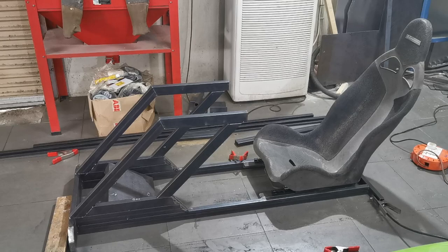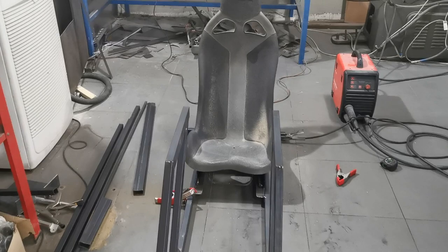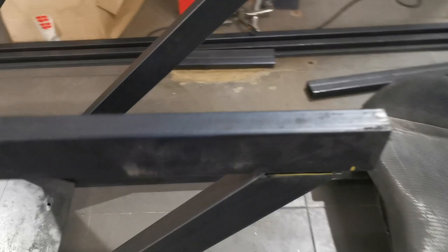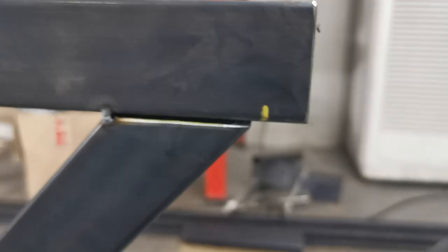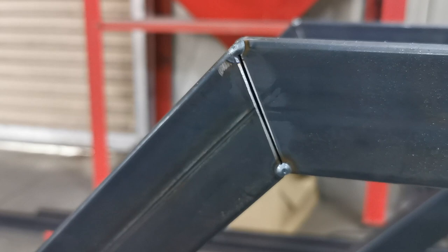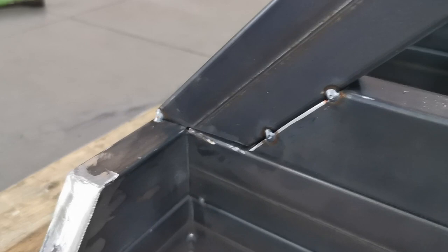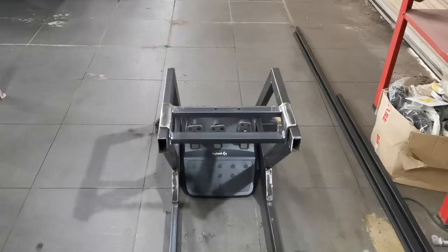But yeah, for now it's all looking pretty straight and true. I'm quite happy with that. I've left gaps on purpose on these so I can get good penetration on that weld. And there won't be quite so much grinding to do. It's looking pretty mint. Down the bottom there, didn't come out too bad, considering I had to bodge cut that in because it was a last minute addition, but yeah, it's gapped up quite nice. Happy, happy.